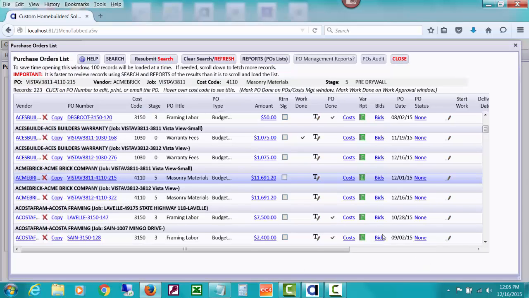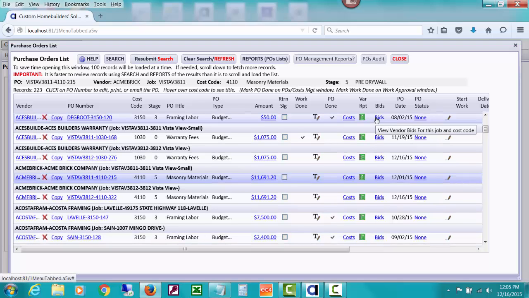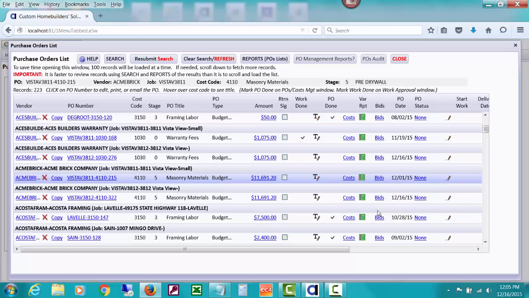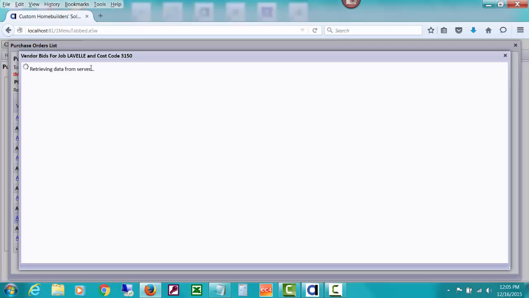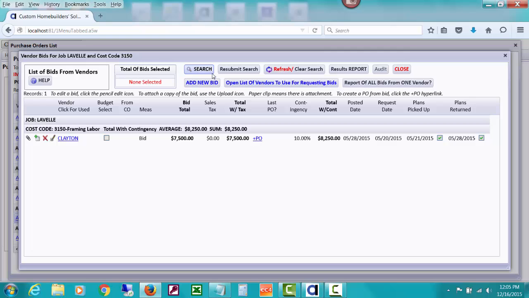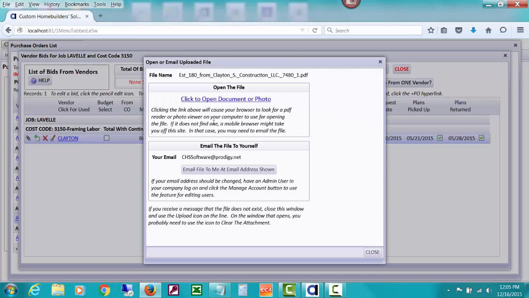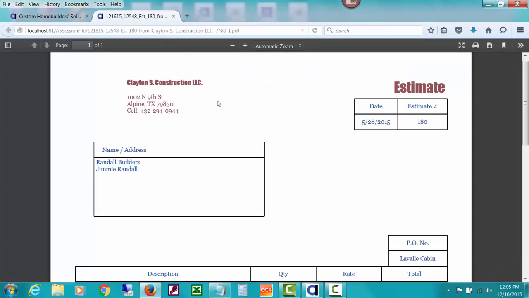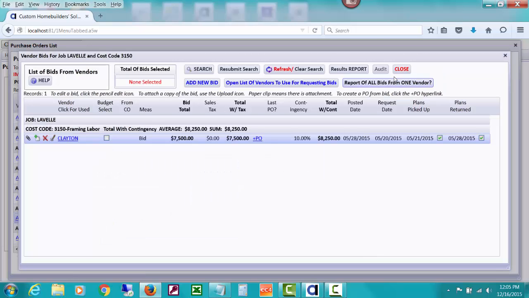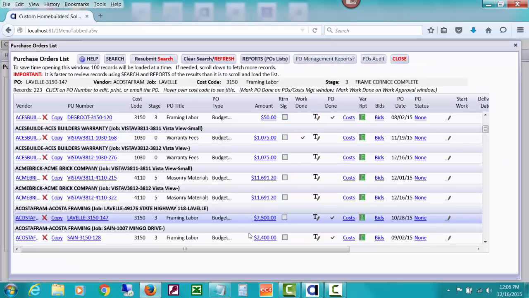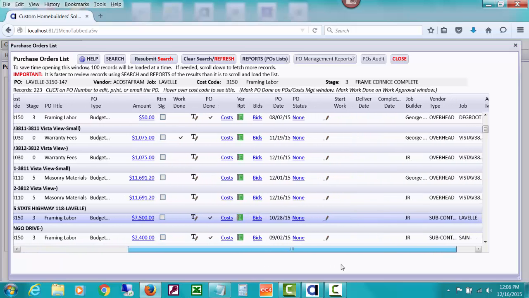We did have a whole video about vendor bids, so if you drill down on bids that you might have posted, you can see those, or you can add, attach a bid or add a bid for this job and this cost code. I guess we told it to show us all jobs here when we cleared it. But there is a bid here that you can look at. There's also an attachment showing here so that you can see the bid that is attached to that PO if you like, because they uploaded a bid and attached it. But what I'm trying to demonstrate is how this is a control screen for doing various things with your POs.